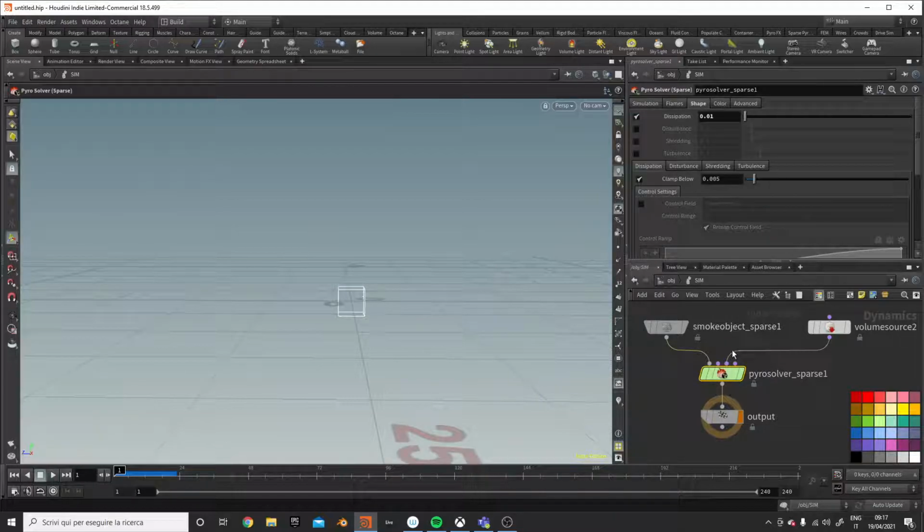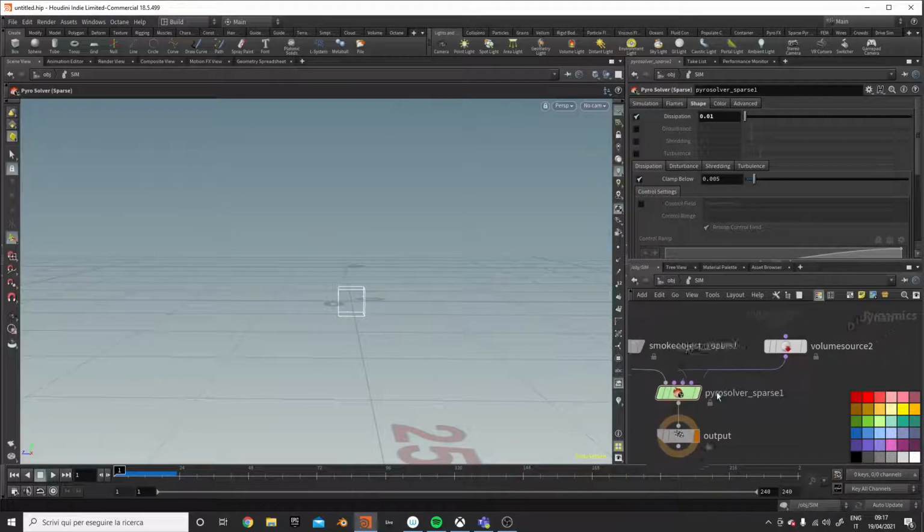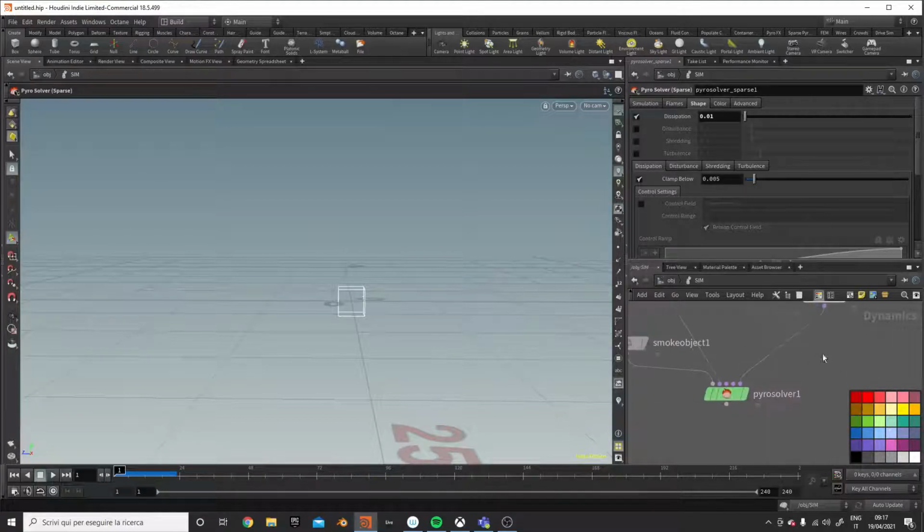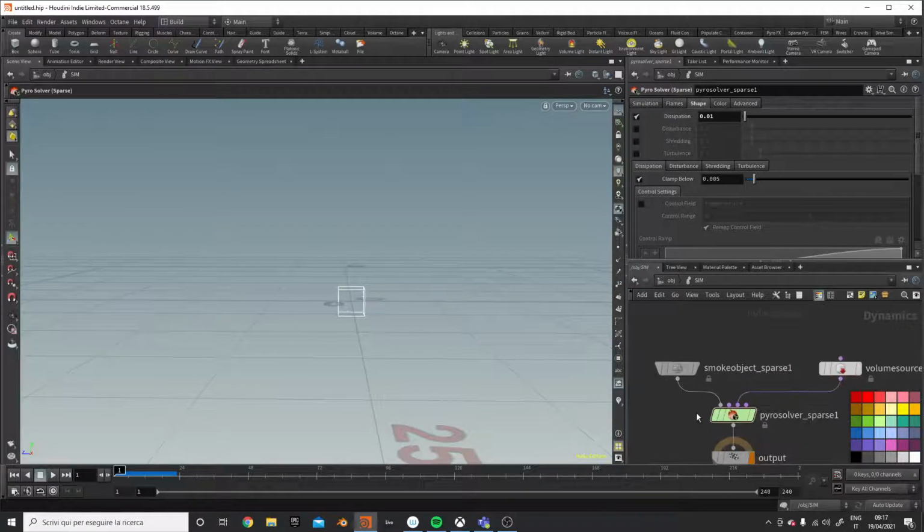One thing that you have probably noticed is that I didn't put any gas field resize dynamic, basically because the Sparse solver already has this enabled. So you already have this function that works for you.